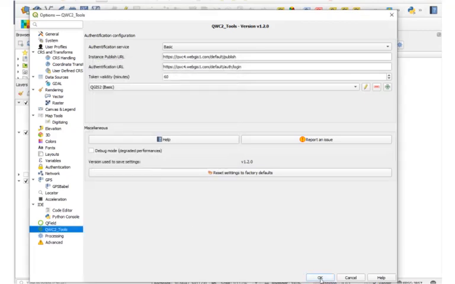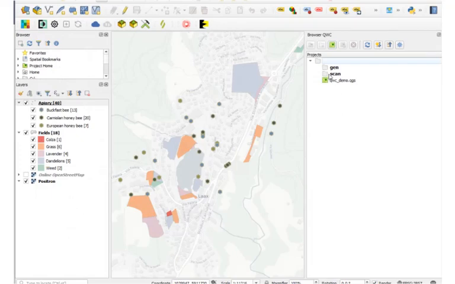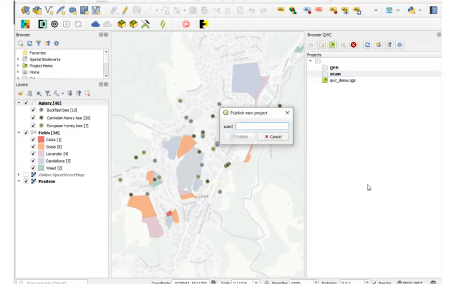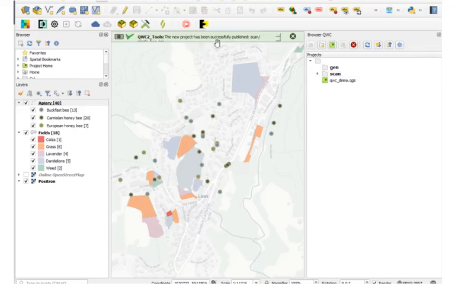Okay, so that's all good. Just select the scan directory and click on publish current project. And give our project a name. It does not have to be the name that you're using locally. I'm going to go ahead and just call this Simple B and click Publish. Okay, and we see the new project has been successfully published. When we use the QWC2 Tools plugin, we do not have to run configure. It does that for us. That's part of the publish service. So we can now just go ahead and set up our map.